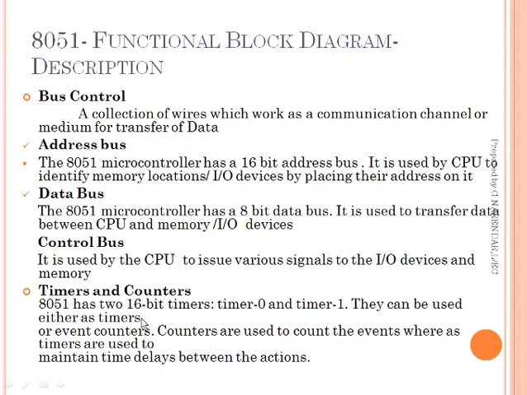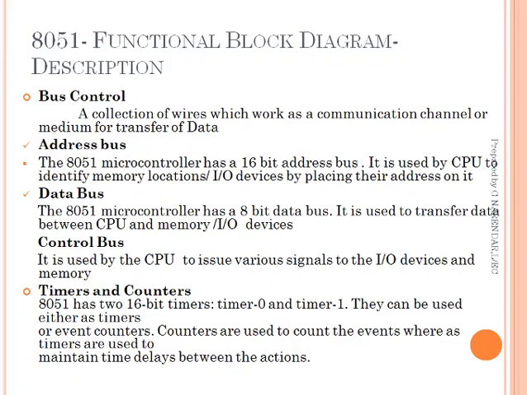Timers indicate, they provide certain timing for each and every task, and counters means they will count the events. For example, one person is entering into the room. Okay, how many persons enter the room: entering one person is one event, entering the second person is second event, and so on. So one particular activity is called one event. To count the number of activities that happen, we'll be using these counters which count those events.